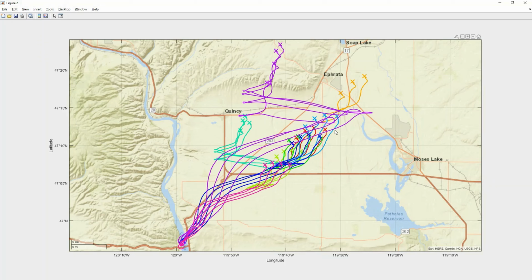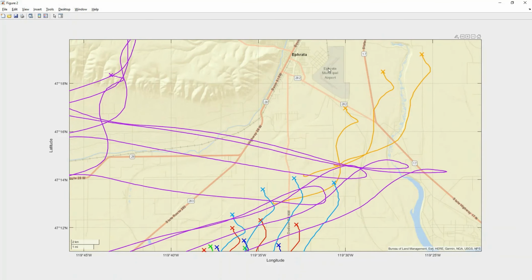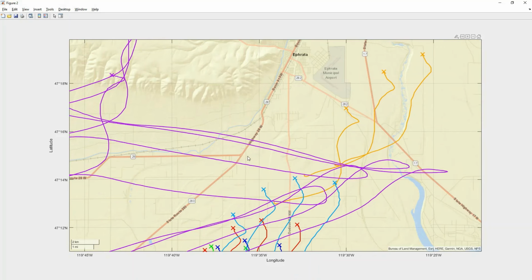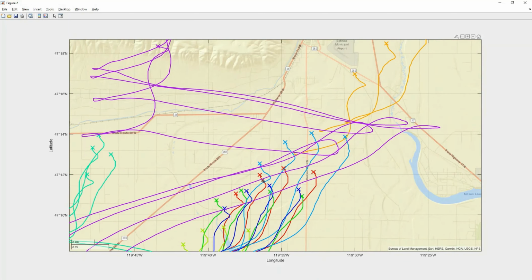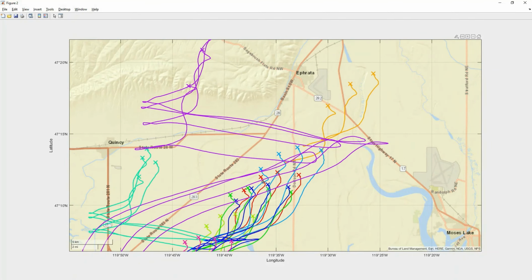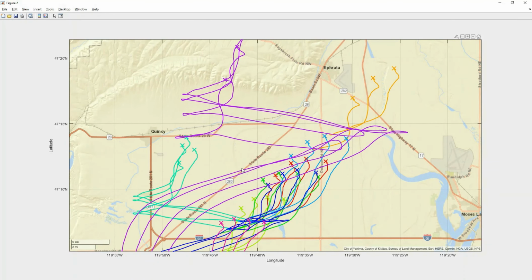This was nice. The one thing that's interesting that I do want to point out is notice that some of these trajectories end up here in Ephrata, and this right here, let me zoom in, is the Ephrata Municipal Airport. So these were some pretty off nominal conditions, so we weren't anticipating that it was going to land there. We were pretty confident that it was going to land in, you can see there's a lot more trajectories that land down here. So we were pretty confident that this was going to turn out pretty reasonable, but again, I want to just bring that to your attention now because this is going to come back to us later in the story. That being said, this is a regional airport.